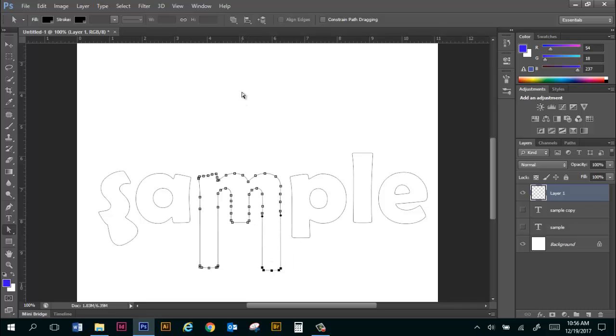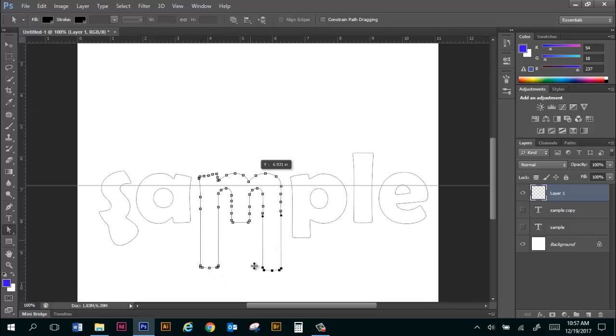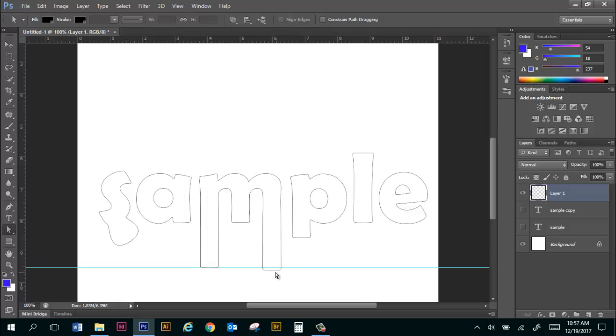Now, if I want to line them up exactly, I have my rulers on here. If you don't have your rulers on, you can do Control R and you can pull a guide here. And then that way you can kind of see if you're trying to get these actually even with each other. So the S kind of looks silly here, but you get the idea. So if I want to extend, for example, the L, you can kind of do that same idea, pull it up.